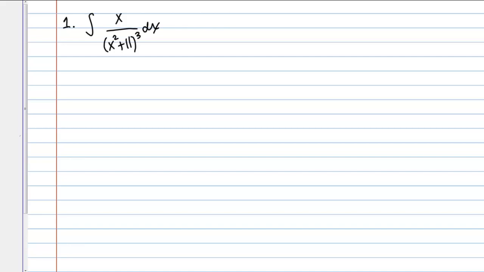Let's do some u-substitution examples that are just a little bit more challenging. Here I have an integral of x over x squared plus 11 to the third power. We've seen before that a change of variables is often very helpful in solving problems like this. For that to work, we need some piece of the expression — u and its derivative du — and then we make a substitution. The ones we've looked at so far always work out perfectly, but of course that's a very small subset of all the things you could possibly want to integrate. Sometimes even if it doesn't work out perfectly, we can still play with things a little bit. That's what I'm going to show you here. In this example, let's try letting u equal x squared plus 11.